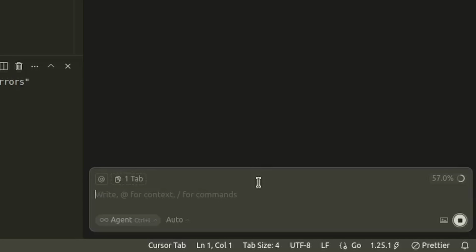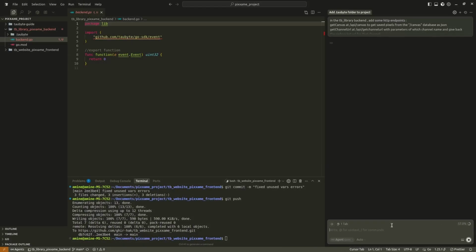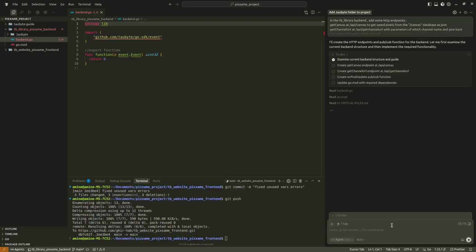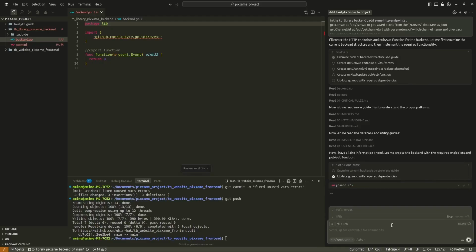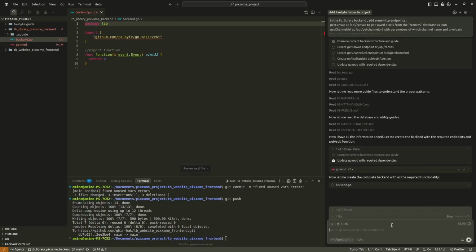Okay, let's give the AI some time to apply these changes. It made a to-do list, so create a get canvas, a get channel URL, an onPixelUpdate, and it will update the go.mod. You can see that it's reading through the Taubyte guide files to know what to actually do precisely.